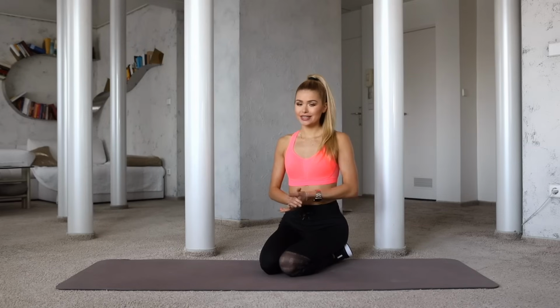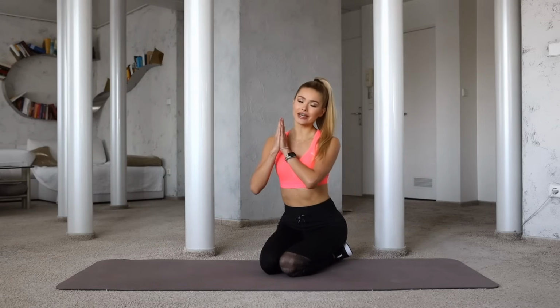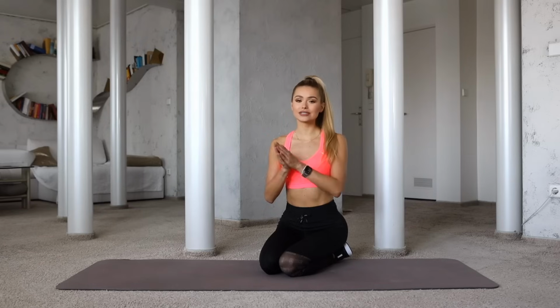Today we are gonna do a 30-minute session. That's gonna be exhausting. So we are gonna train 30 minutes of abs and booty, and we're only gonna be down on the mat. And this is a combination out of the 2-in-1 workout and the 10-minute ab workout. So this is day 6 of my home workout schedule.